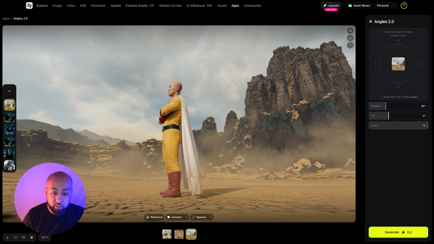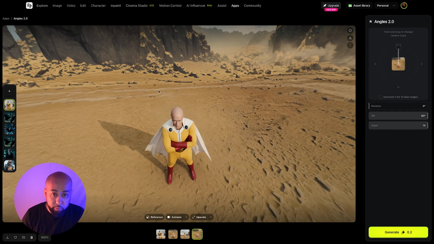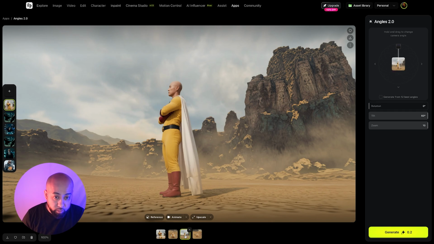All right, so let's do the over the top view. Let's move our camera around, and let's do top view. Let's see how that looks. All right, so here's the top view. Yeah, it's pretty good. I mean, the background is struggling a little bit, but not too bad.